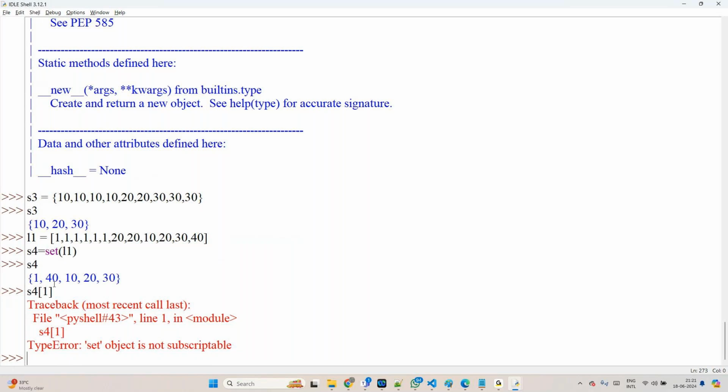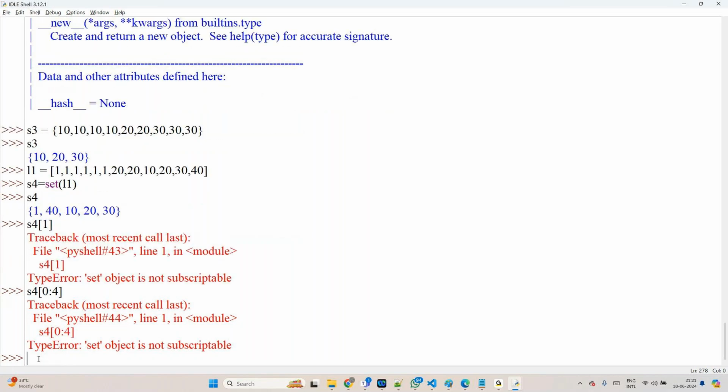So it is not possible to access by index. You cannot use indexing and slicing here, because internally the tokens are different.